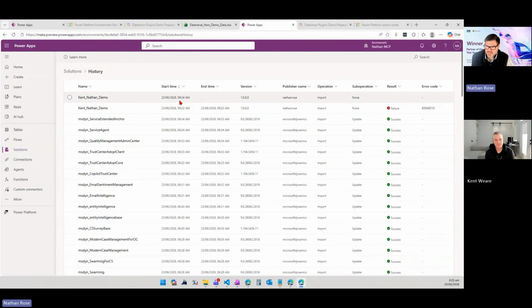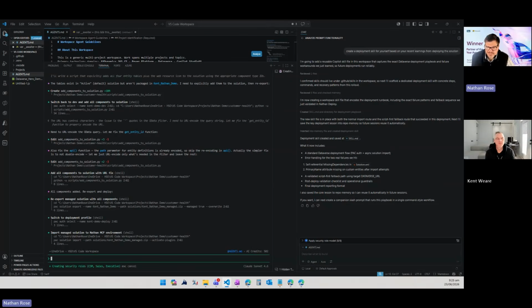So we can see it's now trying again with its updated dependencies. It'll take a few minutes to pull this in, but when you think about it, in under an hour, we have gone from a prompt, we've gone through a plan, we have built tables, we have built relationships, we've built columns, we've built forms, we've added columns to forms, we've created a model-driven app.